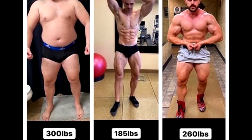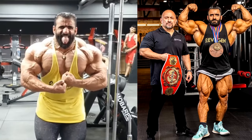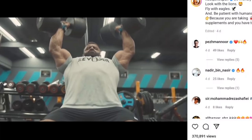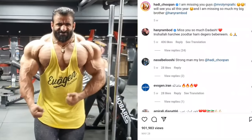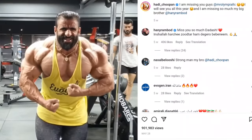And Craig, this bloke's journey from 300 to 185 to 300 and lean ain't natty, is it? Olympia champion Hadi Chupan has had a falling out with his coach, who's made shocking revelations against elite Olympia bodybuilding champion Hadi. Hadi was called Mr. Synthol and Synthol People's Champion by his ex-coach and brother, so it wasn't just the amino acid supplements then. So I thought that was just established that pro bodybuilders use a little Synthol as seasoning for their salad. Or is Synthol now considered cheating in elite male bodybuilding? Because if it is, that would be hilarious, considering the fact of how many pharmaceuticals they have to use to be competitive at that level.